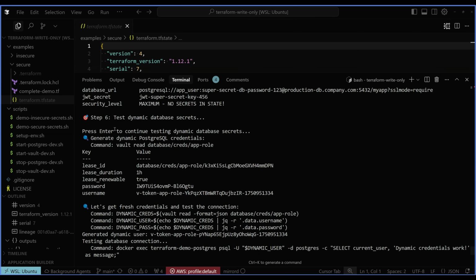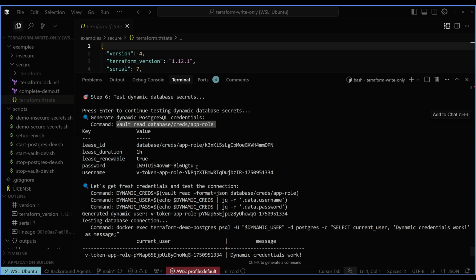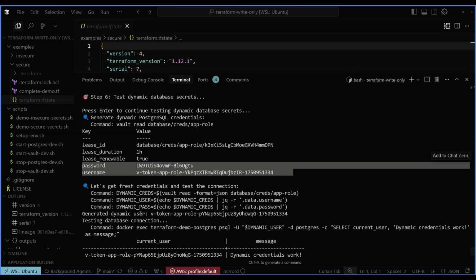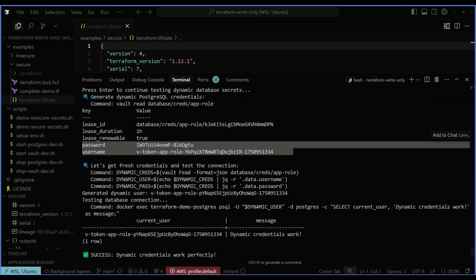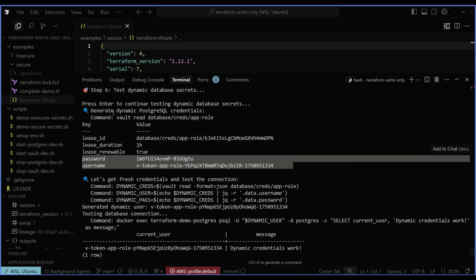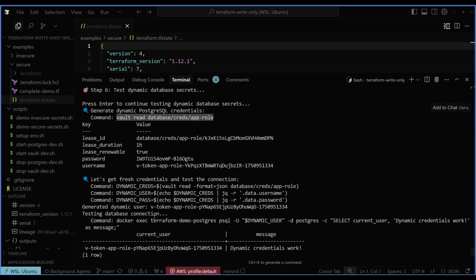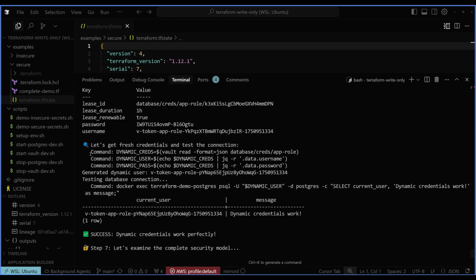If you run the command vault read database creds app role, that's the role we're working with, right away you get a password and a username. It always gets a fresh set of credentials whenever you run the vault read command for that particular database secret. The key thing is to show you that none of this shows up in the state file.